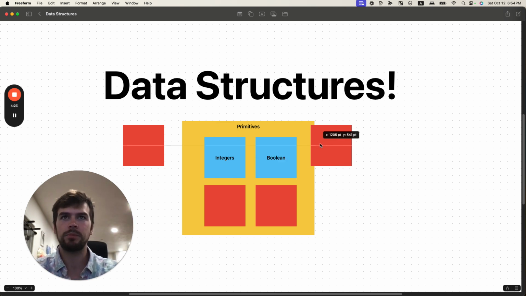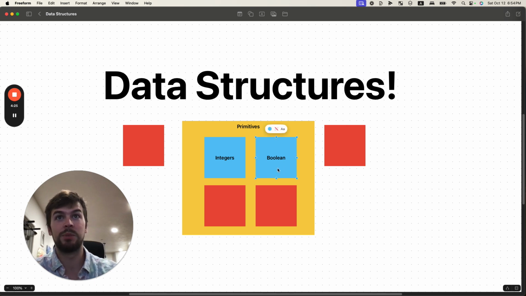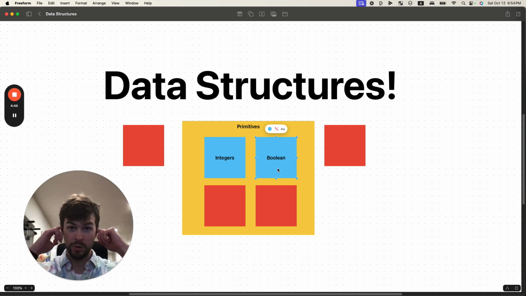The next one is a Boolean. This is probably the simplest of all the primitives. This is a checkbox. This is yes or no, yay, nay, checked or unchecked, right? I'm not going to go super far into this. If you've clicked a checkbox on your screen before, you have interacted with what's called a Boolean. And in all of the no-code space and just in programming in general, they call it a Boolean, right?